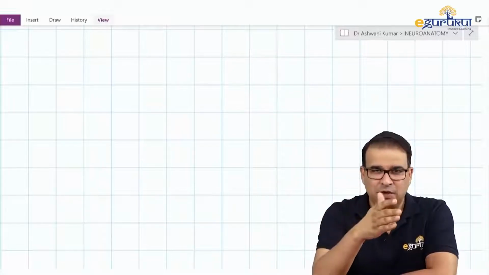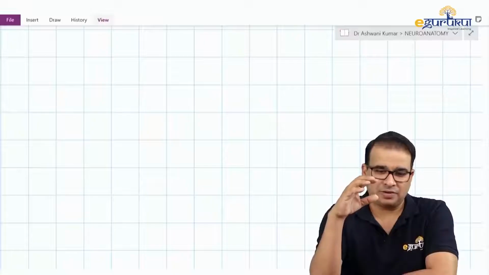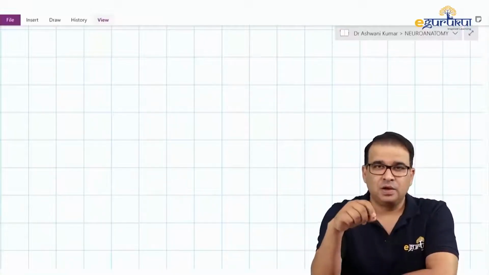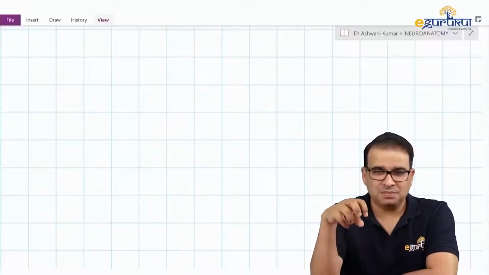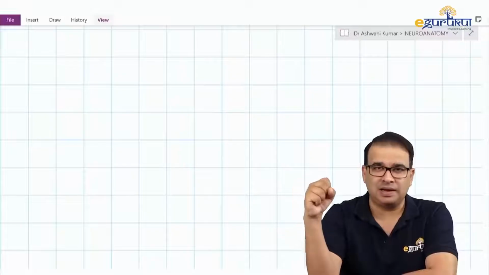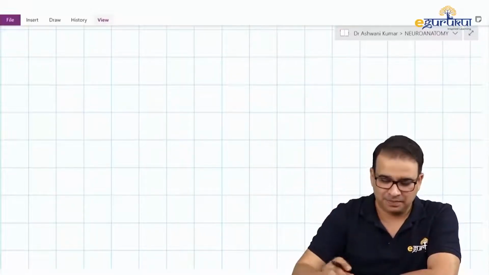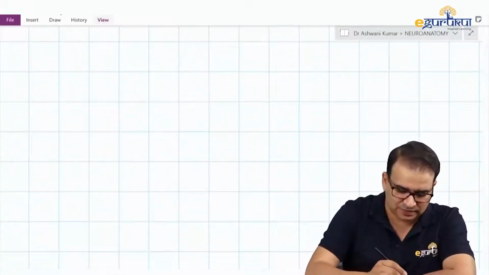So as I said, the sequence of the tract discussion should be like knowing where the tracts are located in the spinal cord, what are the sensations they are carrying inside, which gray matter nuclei they are connected to, and then we're going to take all these major three tracts separately one by one in detail and see how exactly they reach the cerebrum or cerebellum. So let's begin with the ascending tracts.